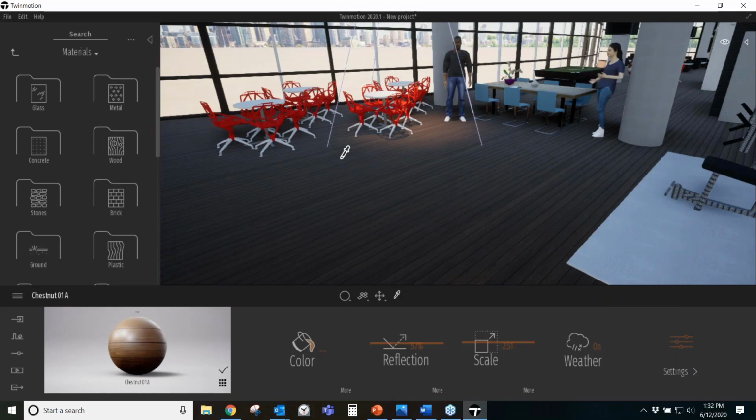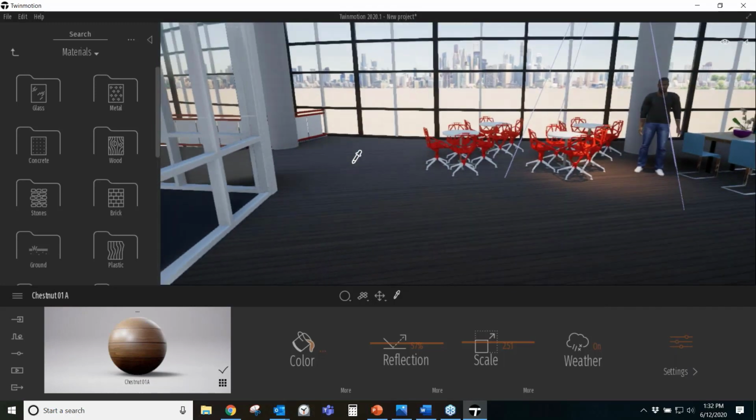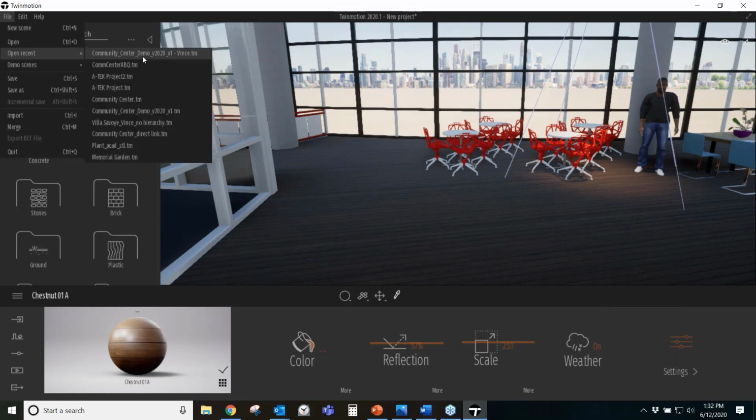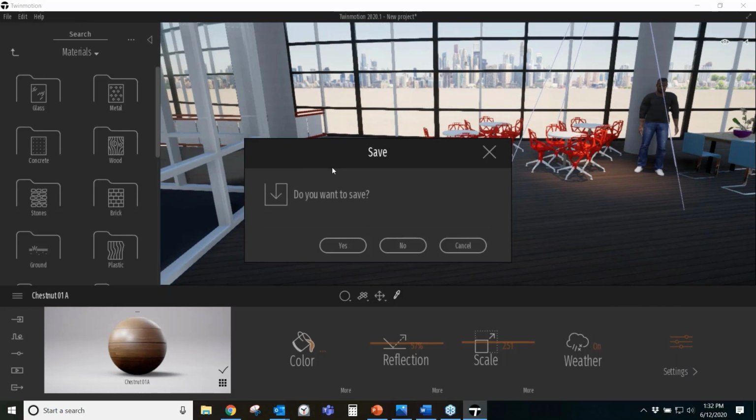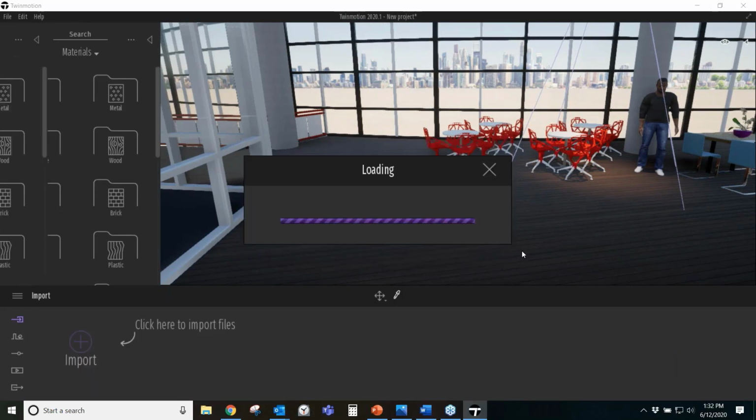Okay. So I think that's enough inside. Let me now close this file. I'm going to open up one of my recent projects that has more done, just to walk through it. I spent a little bit more time swapping materials out, replacing objects, and setting up assets. So this one's just kind of fun to show you with a little bit of time.